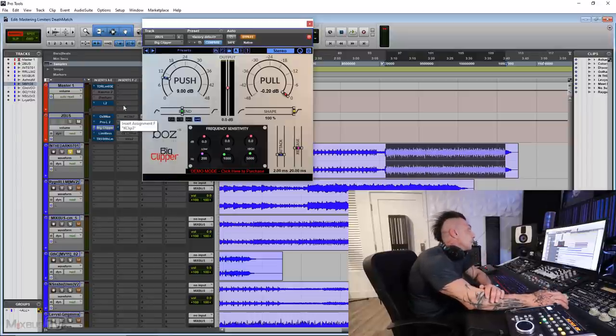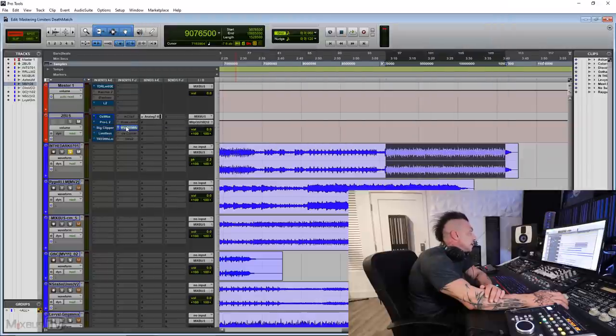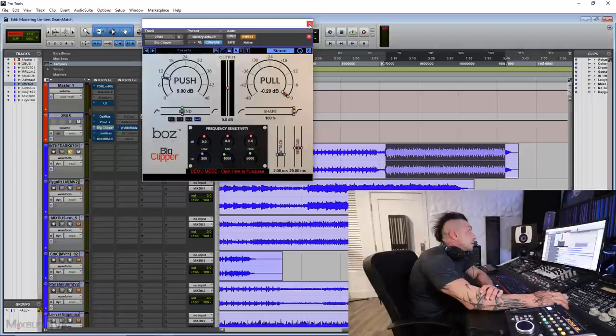You know, compared to what I already have. I still love Ozone, I still love the Vace to death, and the K-Clip, and all the ones that I have, I really love. But the Big Clipper is really a nice surprise.